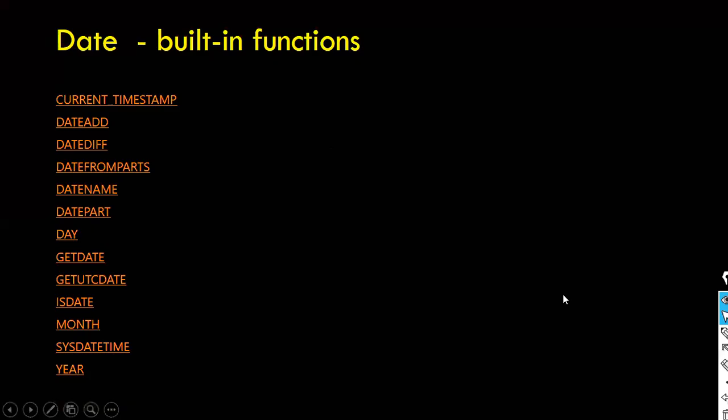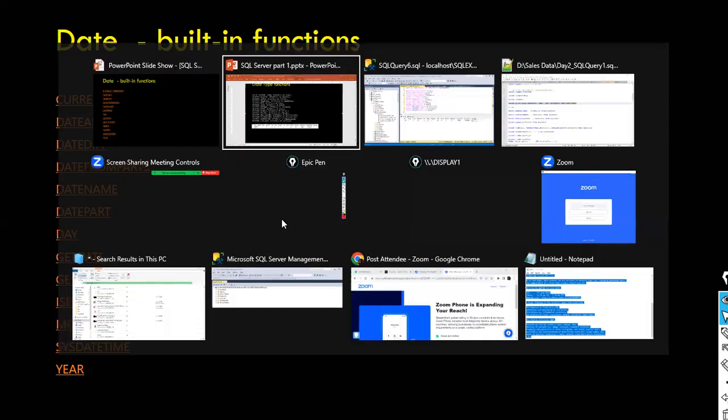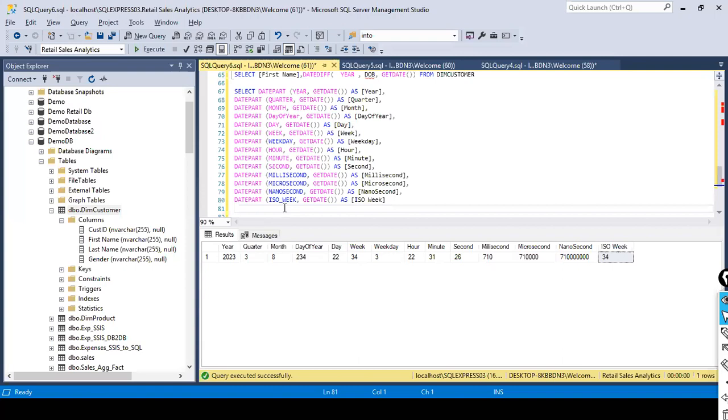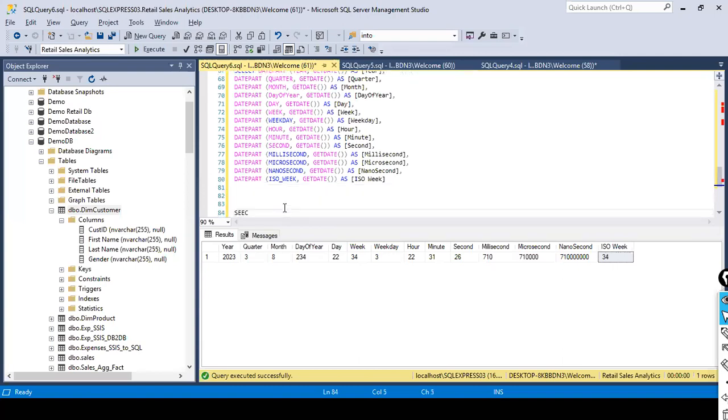And the DATEDIFF function is also helpful. Like I've shown you, if you want to subtract two dates and return the years alone, you can return it. If you want to return the month alone, you can return it with DATEDIFF. And DATEPART is the one that has all the things in it. Yes, DATEADD is also important. If you want to add a value, for example, I want to fast forward, I have something called DATEADD.